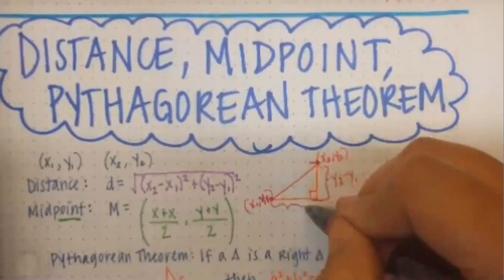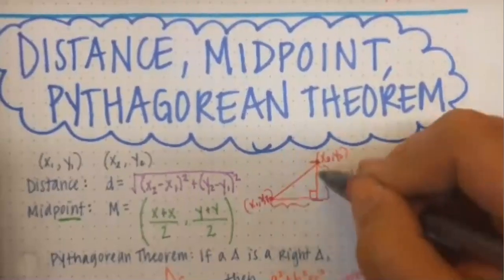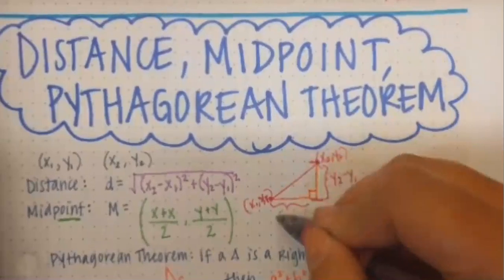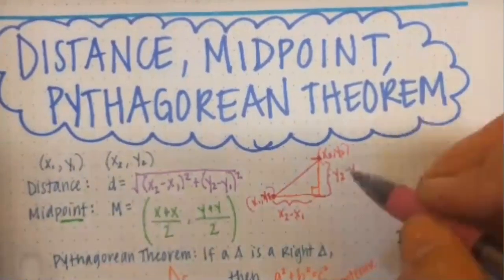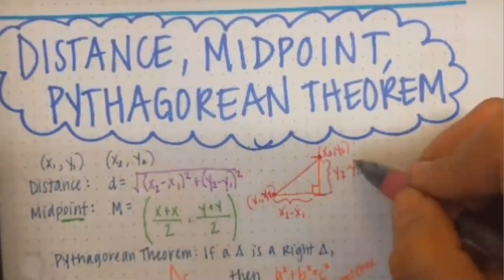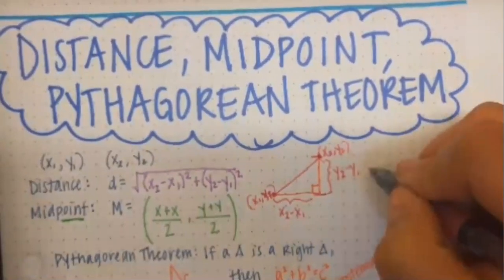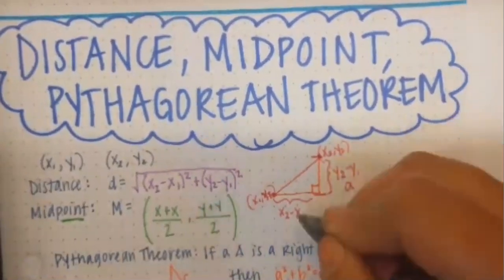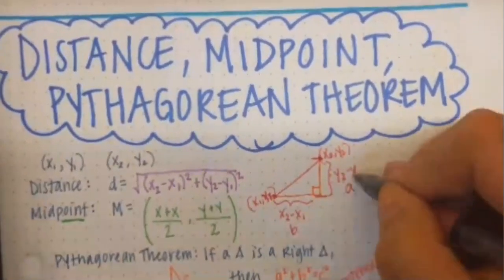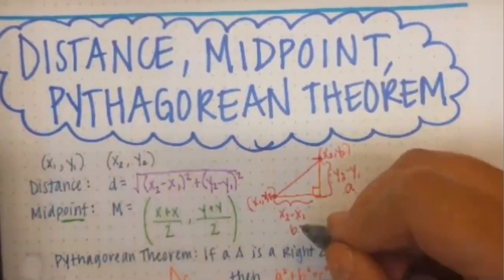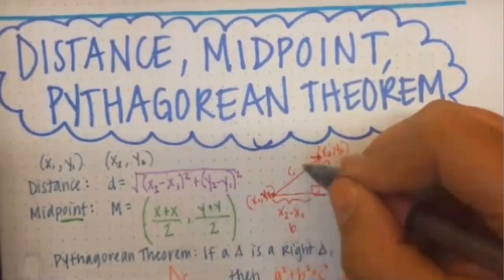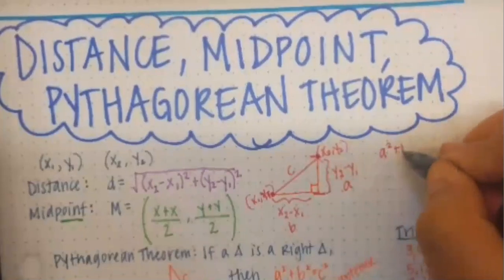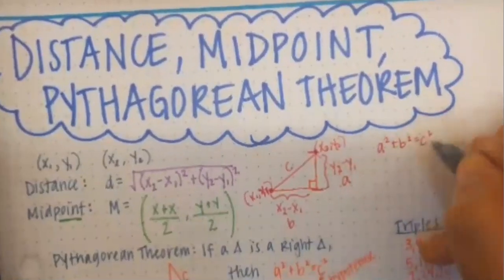This bottom piece is the same thing if I do my x's. So I take that top x minus the bottom x. Well, if I move ahead and instead of calling this y2 minus y1, I call this side A, and then I call this side B, and A is y2 minus y1, and B is x2 minus x1, well, now I can do the Pythagorean theorem, and we would get a squared plus b squared equals c squared.